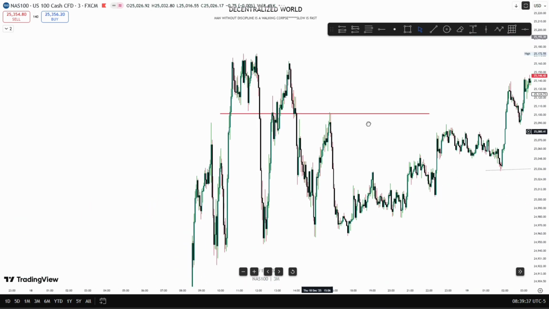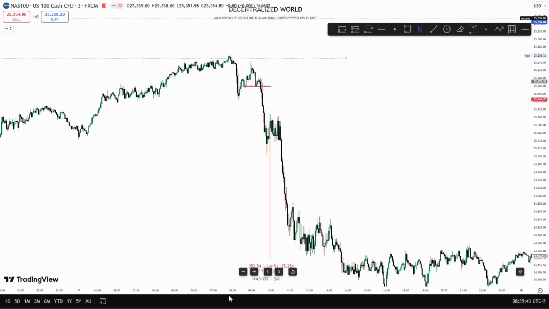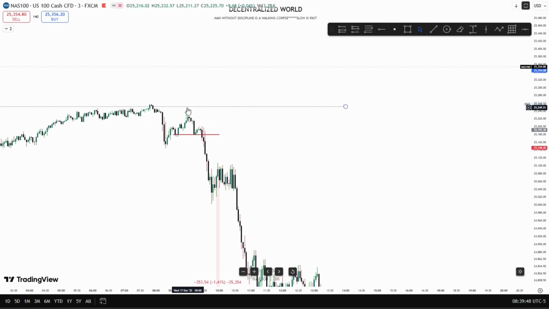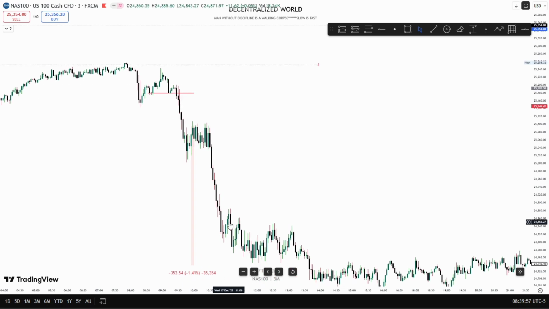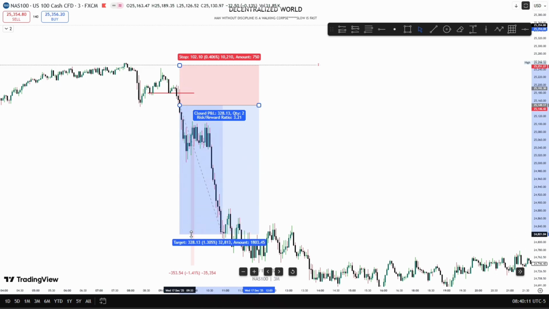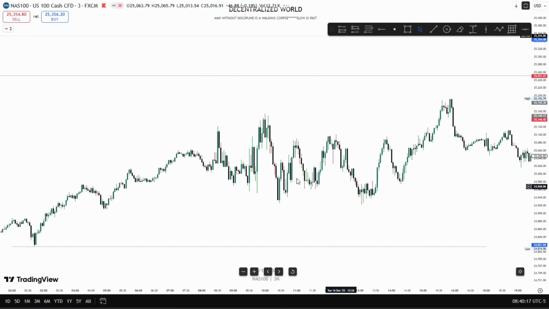Then moving on to Monday, I took a trade on Monday, and I also took a trade on this particular one. I've explained the hard time frame, everything, but this was just the entry. You can take the entry after 9:30 and then you can start selling it down. Let me use this thing for clarity. Have your SL at this level and then drop lower. That's it, just like that.